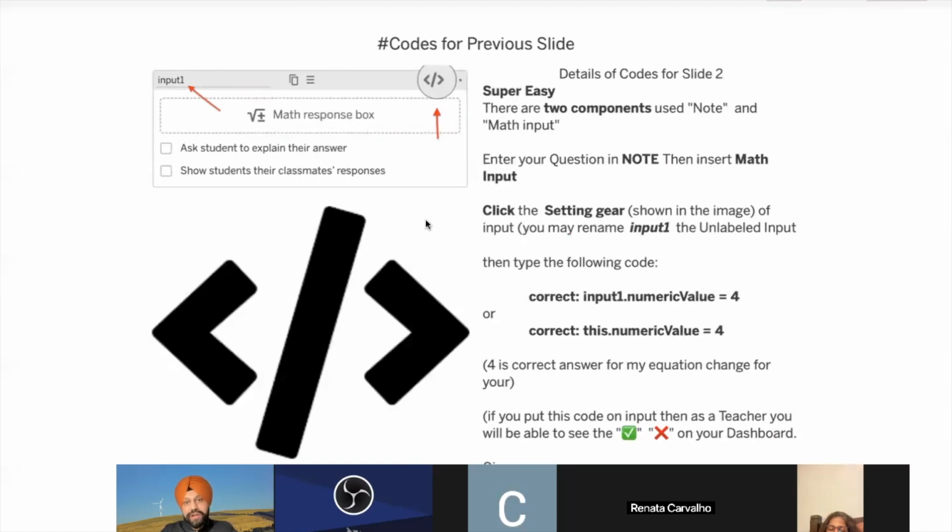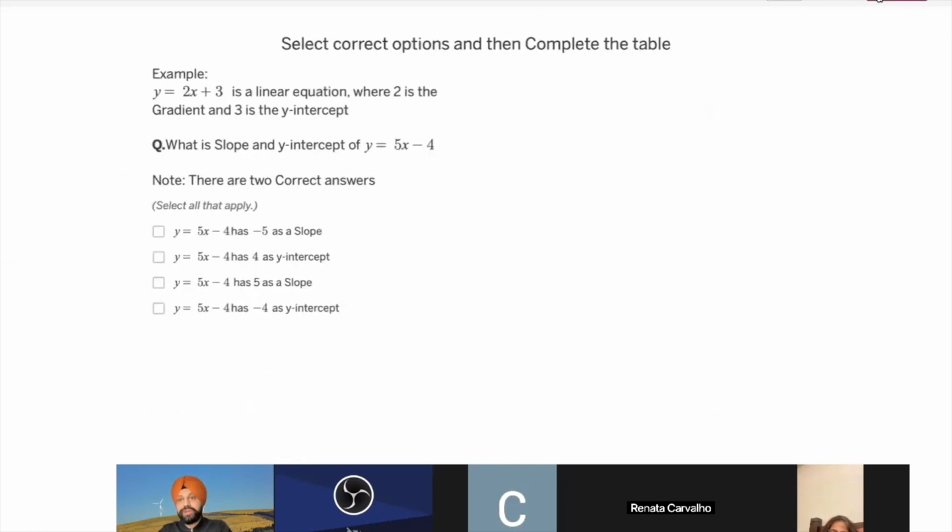And I will walk you through what I did in order to make the activity for self-assessment so that you can mark that question autocorrect. So this is the code I'm going to share with you soon, and this is what I have used in my activity. So I have provided the details. I will share the whole activity with you so that you can walk through these slides on your own, and side by side you learn what I have done for you here.